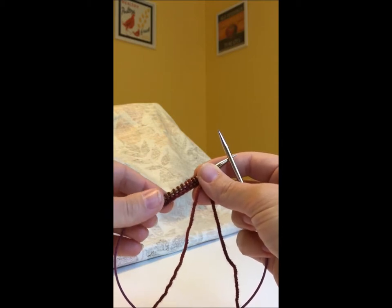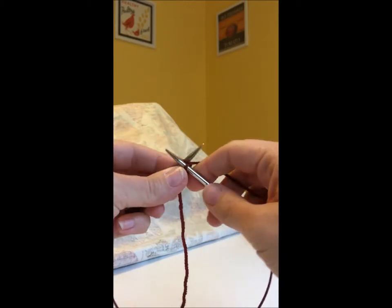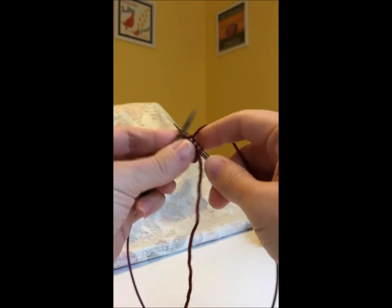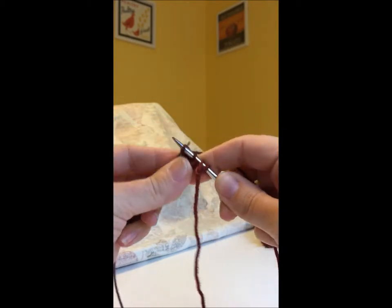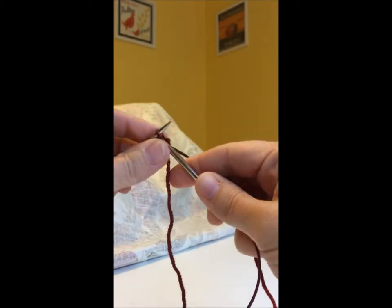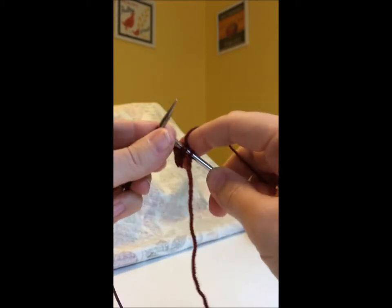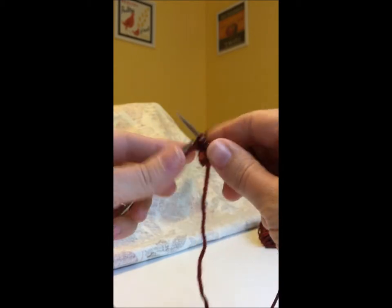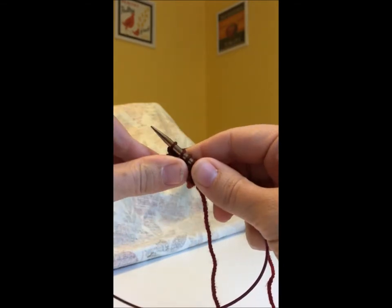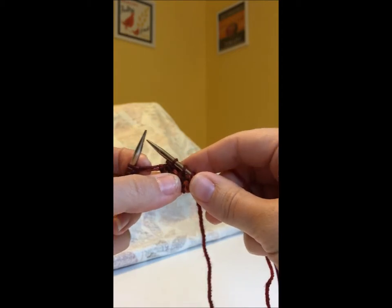The first step is simply to knit five stitches and then lift the first four stitches over the fifth — second, third, fourth, fifth — then you do a yarn over. The only tricky thing is remembering to do the yarn over, and not accidentally lifting the yarn over instead of the stitches. So first, second, third, fourth, fifth — that one's the yarn over, so we leave it alone.